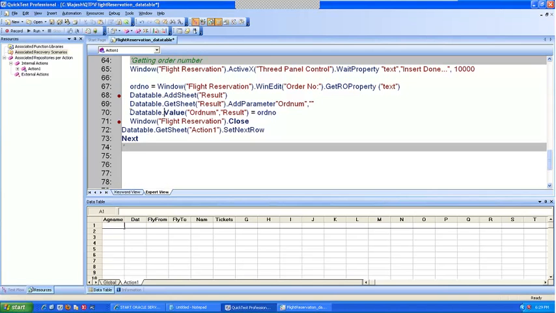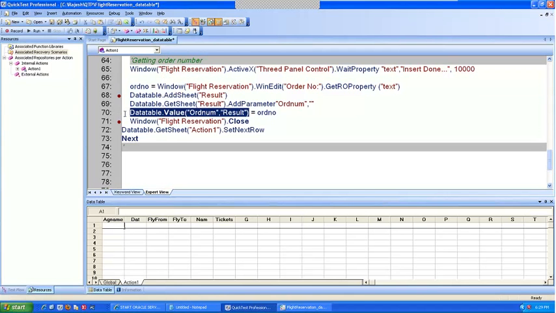Now that is data table dot value order whatever sheet name, and then we put the variable on the left side equal to this code, right? So whatever value is in the first column, first row, you'll put it into the variable.